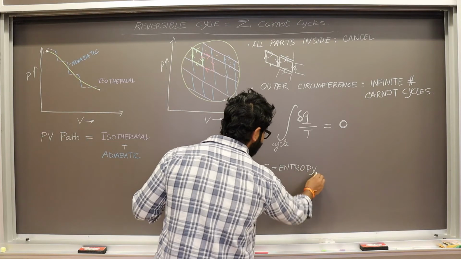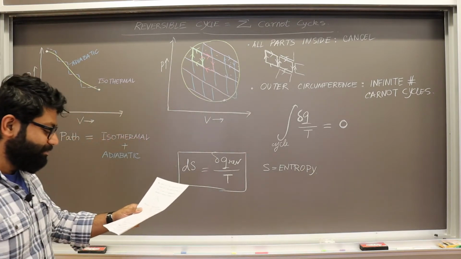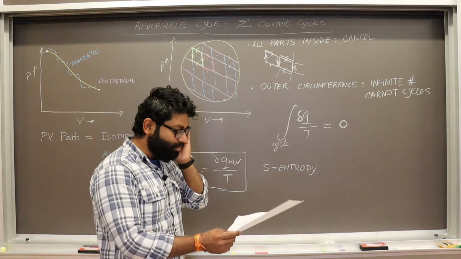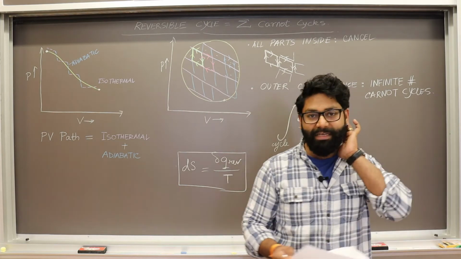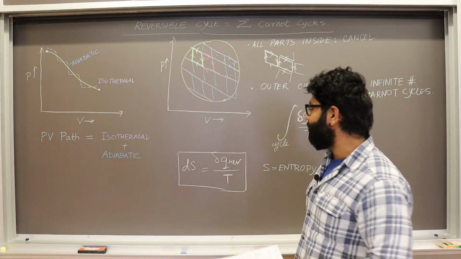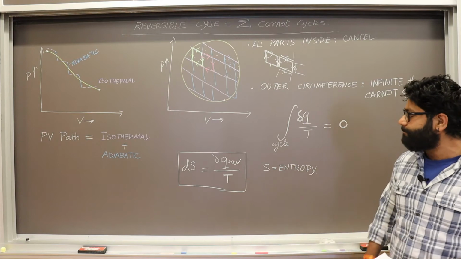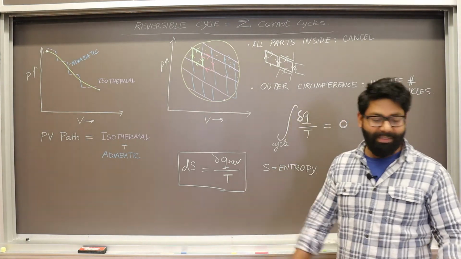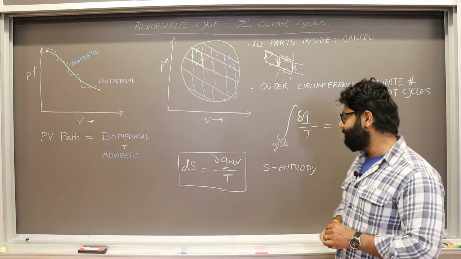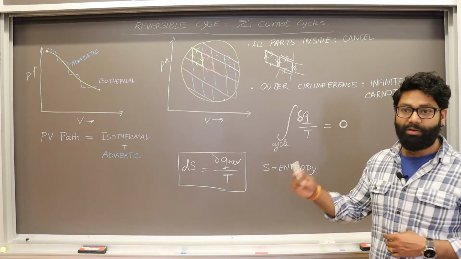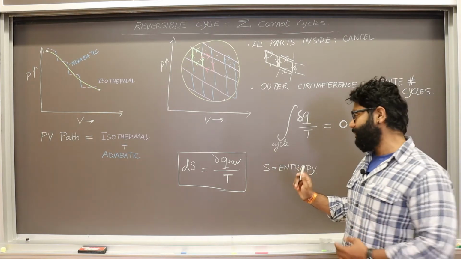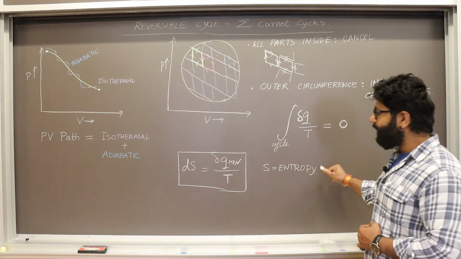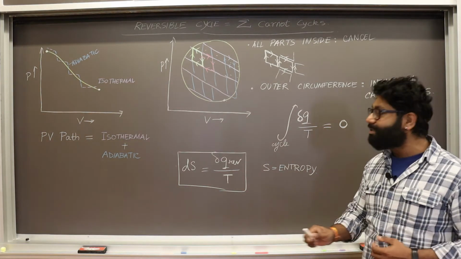So this is how they came up with the idea of entropy. Now, entropy is a state function, as we discussed, because when you go around a cycle, it comes out to be 0, and it is an extensive variable. Remember what an extensive variable was: something dependent on the size of the system. As you have more and more quantity of material in the system, entropy will be more. So entropy is a state function and an extensive variable.